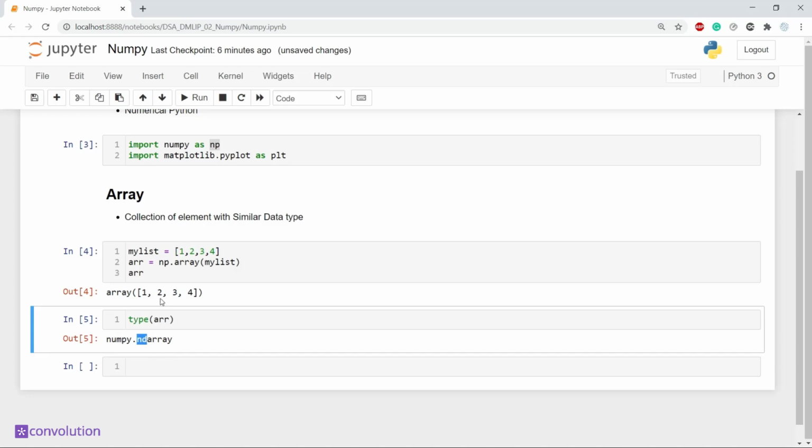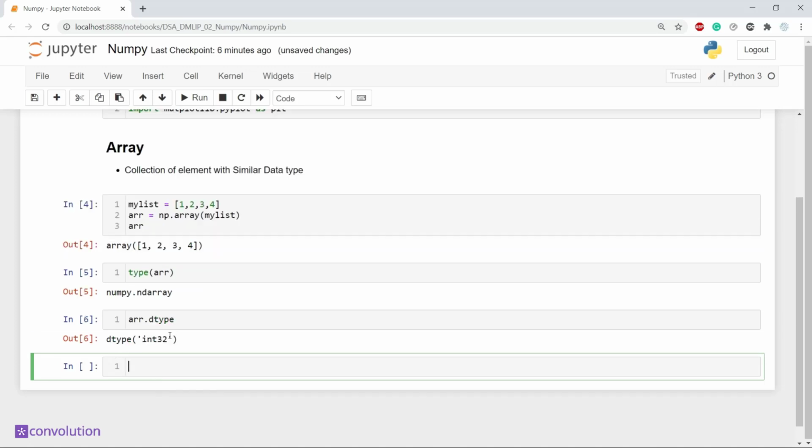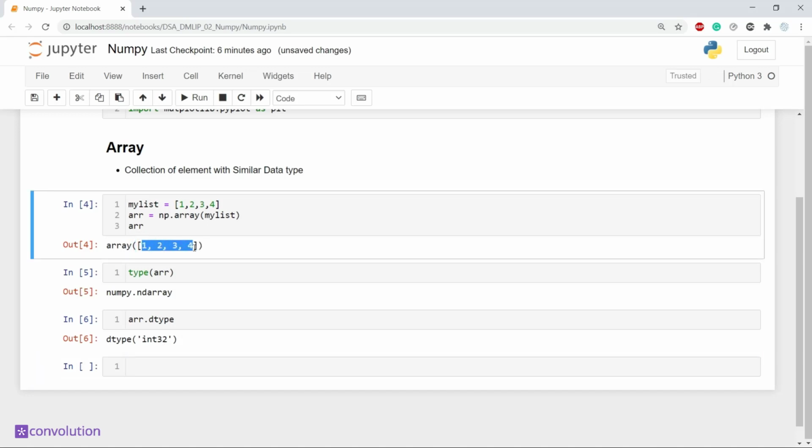To look at the data type inside, we have arr.dtype, which gives you the data type inside the array. Here you can see the data type is int32.